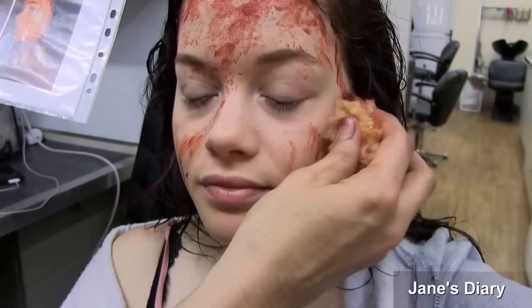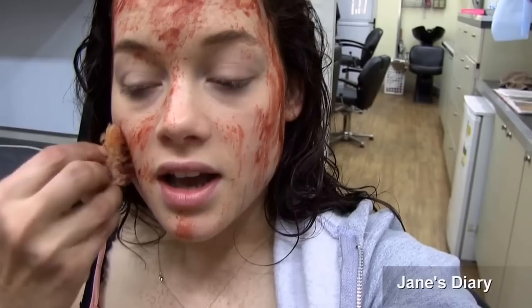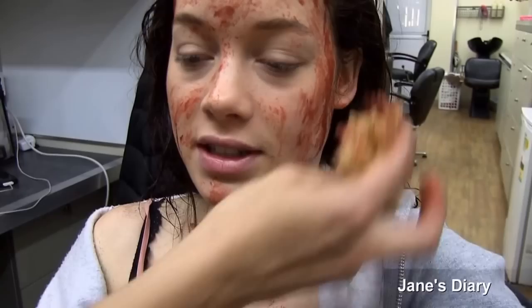This is probably the most difficult process. Evil Mia is a longer process, but the blood, getting it just right, is tricky. I come in here and get the first layer. Then I go into the hot tin on set and I get the next layer. Then, when they call for final checks, we do more blood, then I pour blood over my head, and then we do more blood. Okay. Matt tells me it's time to go to set.